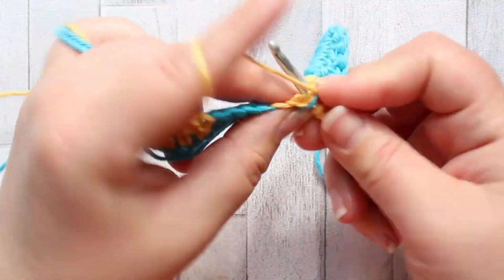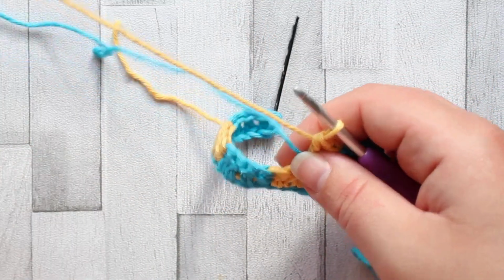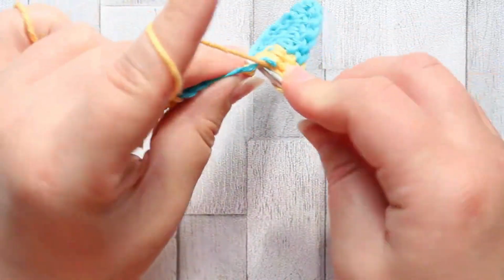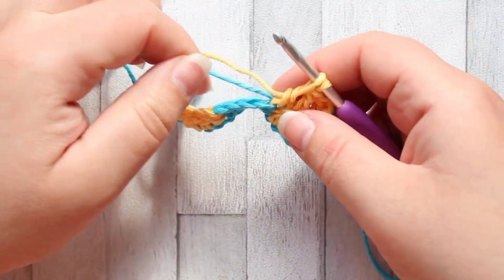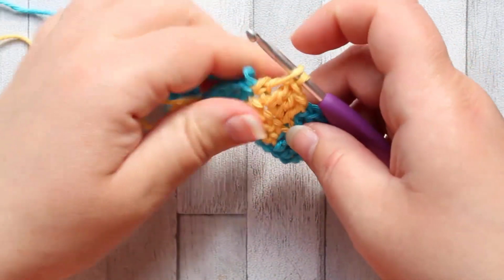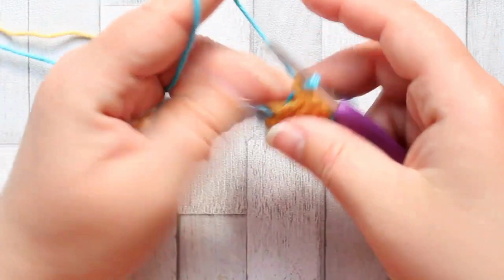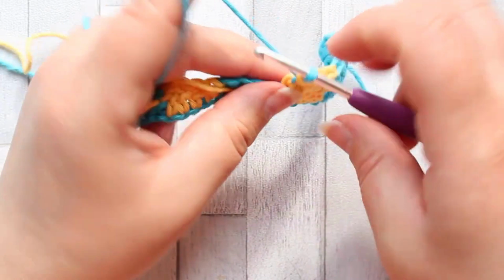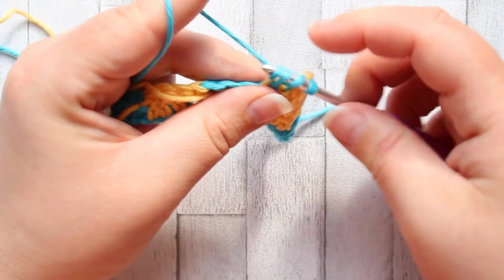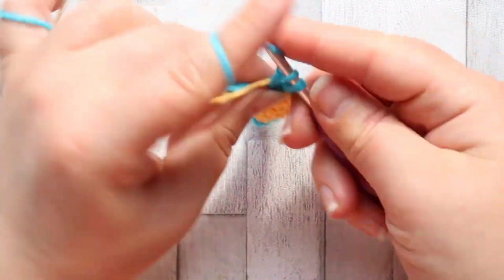So now we're into one of the middle blocks. We're only making 4 double crochet in this colour. 1, 2, 3, and start the 4th, the last 2 loops on your hook. Make sure your yarn is pulled tight, but not too tight, and make that colour change. Bring that forward and work over the top, and continue all the way down the row.